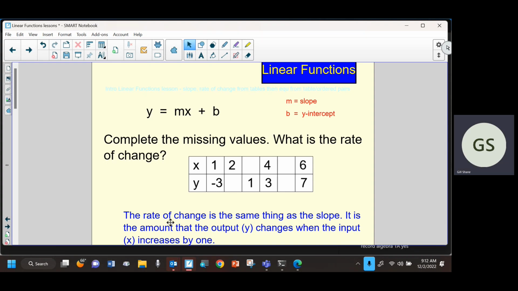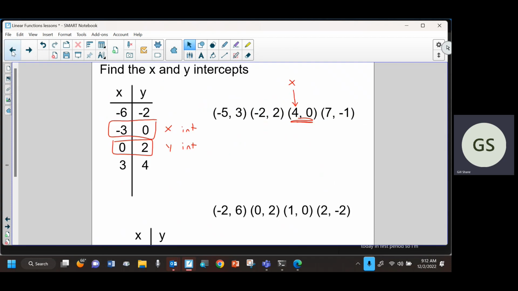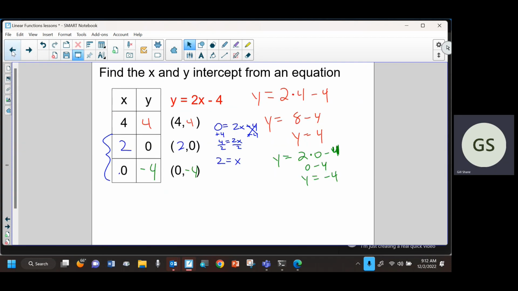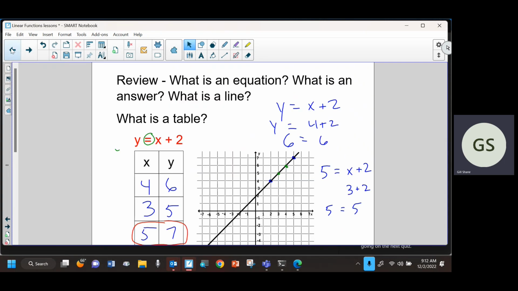So I'm just creating a real quick video. I'm actually going to add some stuff to it that I don't think I did in class, but important stuff. I'm pretty much just going over everything that's going to be on the next quiz. So it should help everybody. So we talked about X and Y intercepts really quickly.